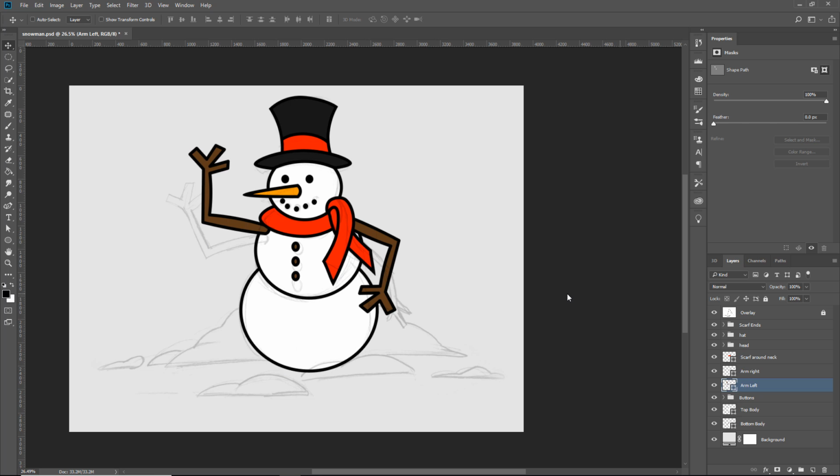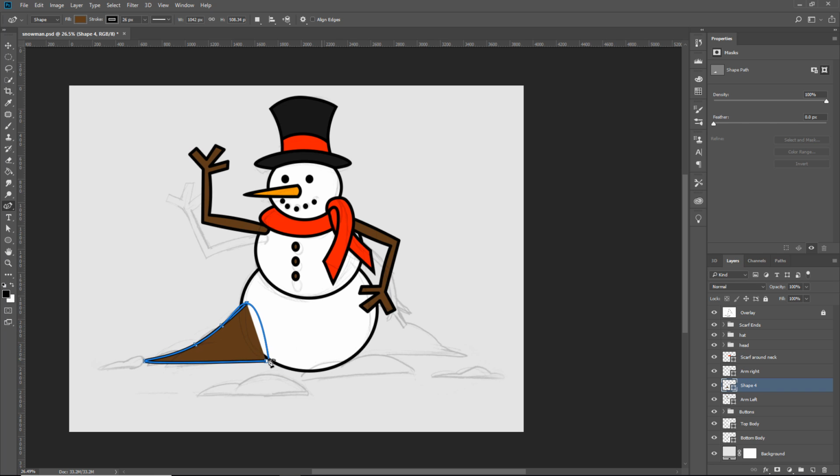Anyway, so now we're going to work with the snow here at the bottom, and I'm going to use the Curvature Pen Tool for that. So I'm going to select it, and I'm just going to hold Shift to create the next point so that it's 100% straight, right about here. And I'm going to loosely follow that shape.